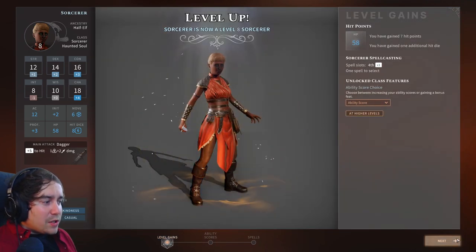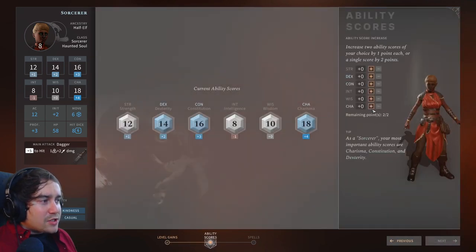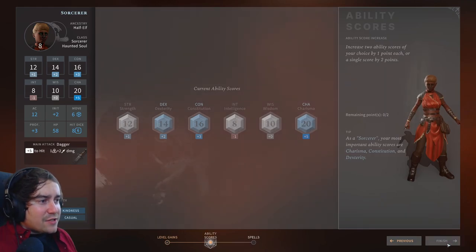I'll go for the ability score increase just because it allows you to hit with your spells more and do more damage, which in theory is a nice thing when you're playing the sorcerer.